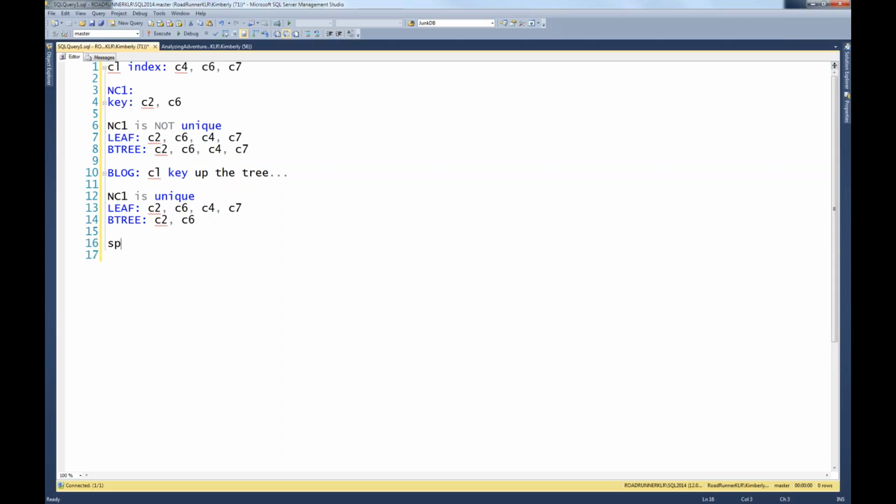This is interesting because, unfortunately, sp_helpindex only shows you the explicitly defined columns in the key. Somebody even asked a question on Twitter today, and the blog post I'm going to write this afternoon, I promise, is going to talk about why and when I would put the clustering key columns in my non-clustered index definition. So stay tuned on that one. But sp_helpindex doesn't show you what SQL Server pushes into the tree. It doesn't give you insight, except in the disk space it takes up, that it might be doing something that's not efficient.